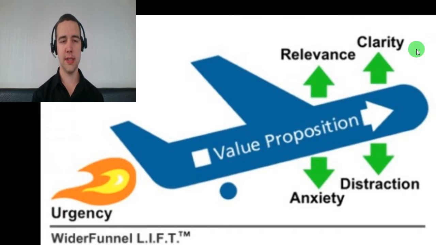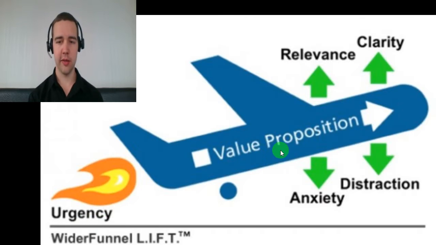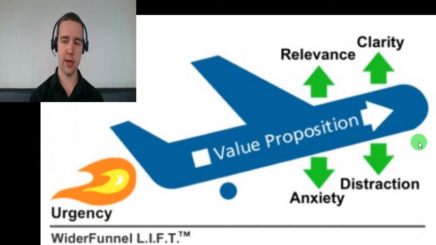Now, you can see on the outer skirts with everything else that there is relevance, clarity, anxiety, distraction, and urgency. All are affecting this. So they can take your value proposition, and if these are really big, they can take it down instantly. Also, these can boost it, giving a nice lift to it. But it is your value proposition that makes or breaks you. So let's break this down a little bit more.